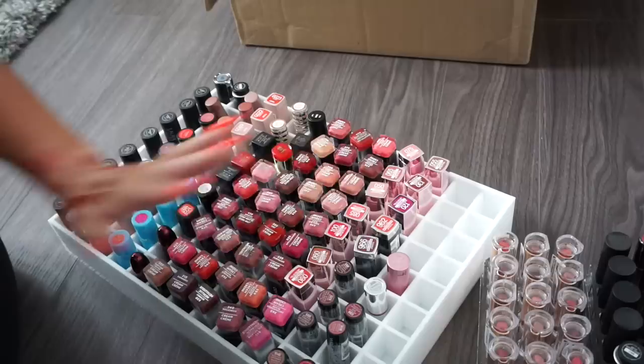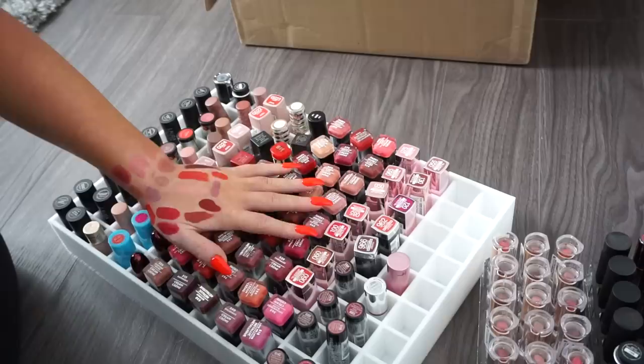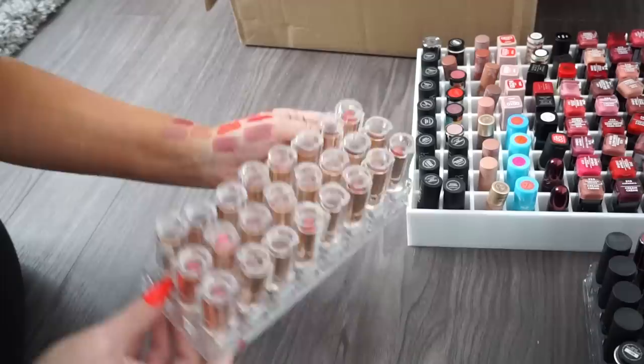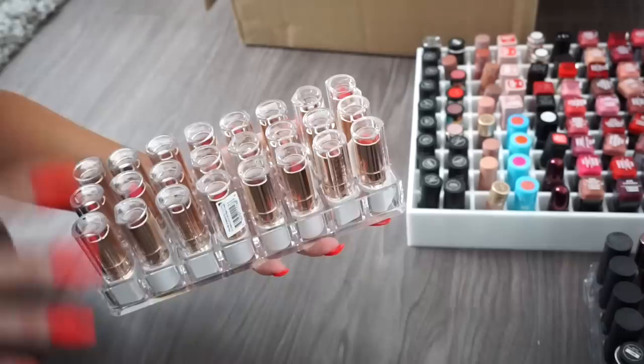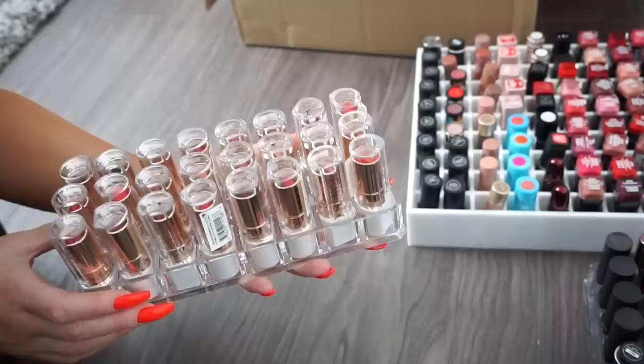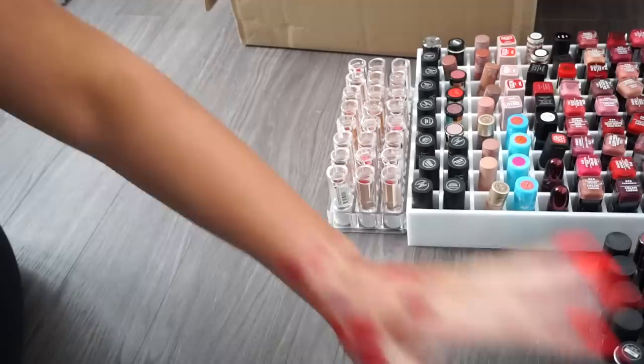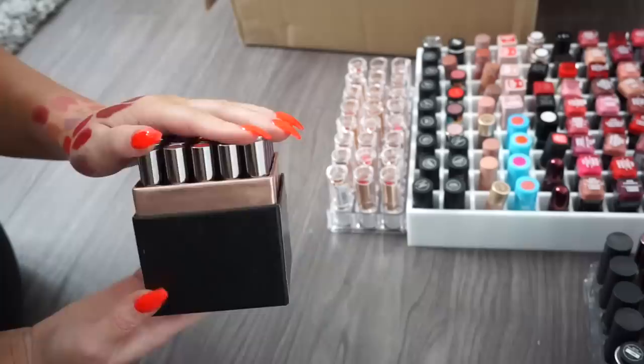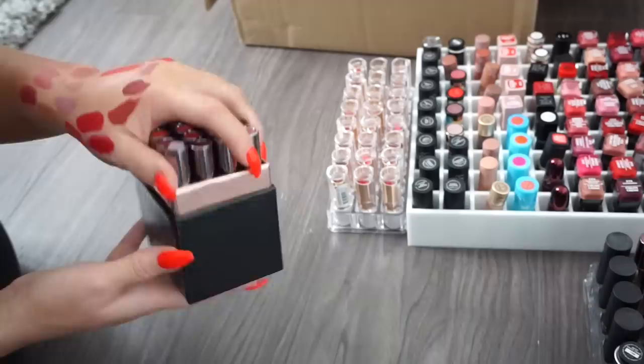All right, we're doing good. These are the lipsticks I'm keeping so far and I still have room in the organizer. I have some liquid lipsticks I'll store separately. Over here are some Flower Beauty lipsticks I got not too long ago and haven't tried all of yet — keeping all of them since I haven't had them long. A tray of Makeup Geek lipsticks I've had a while but never reached for — donating all of them since they're unused and someone else can get better use out of them.